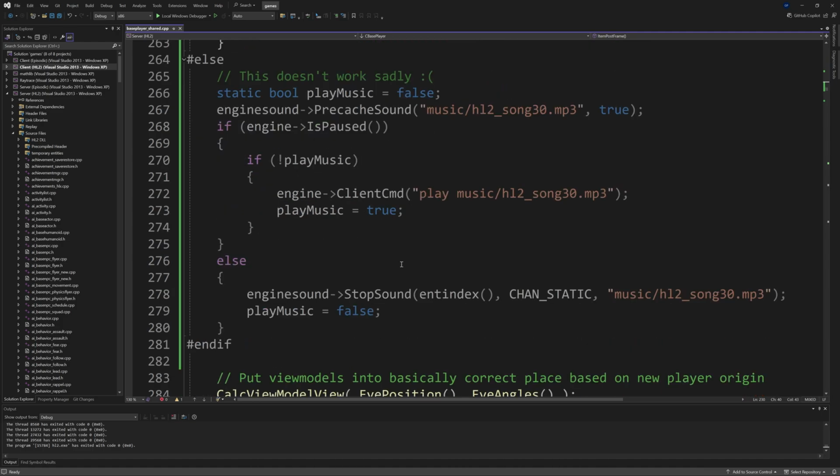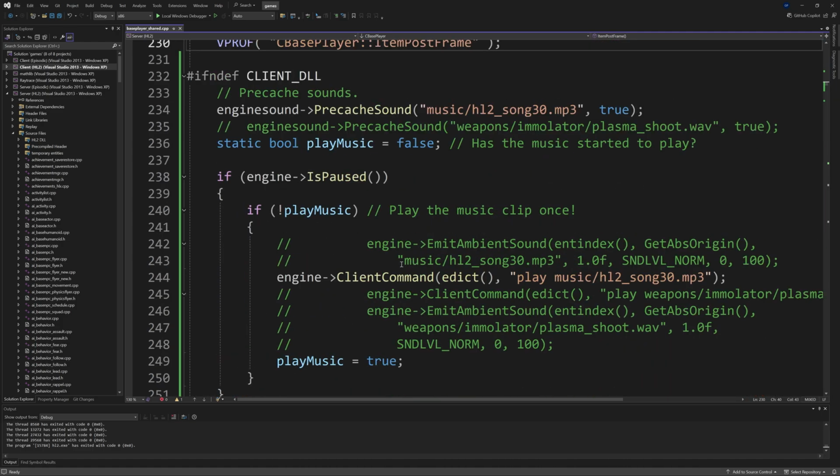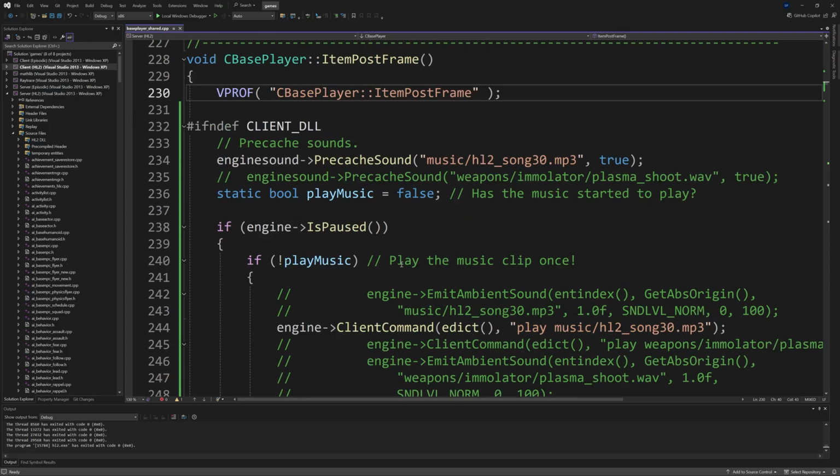I noticed there was some sort of weird functionality where the Jeep music, or Jeep audio sounds, I should say, ends up playing when the game's paused, and it can kind of sound a little strange. I'm not sure how you'd go about resolving that, but at least in terms of this pause menu sound functionality, instead of putting it in item pre-frame, like I'll probably show in the video, just stick it inside the item post-frame instead, but do exactly as I'm going to outline.